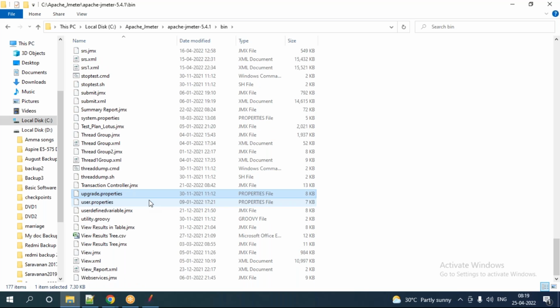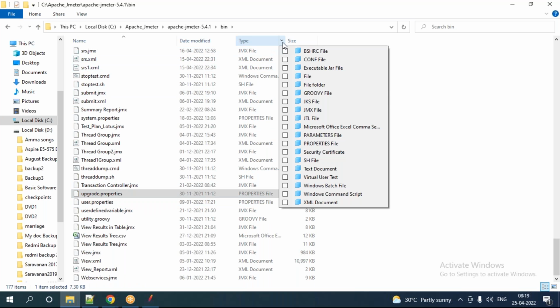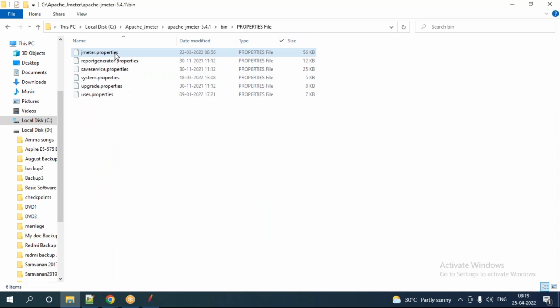There are multiple property files, but two property files are very important: jmeter.properties and user.properties. Whatever you are achieving in jmeter.properties can be achieved in user.properties. But nowadays everybody is saying, don't make changes in jmeter.properties. Instead, try to do it in user.properties because it is at the user level, where you are doing some modification.